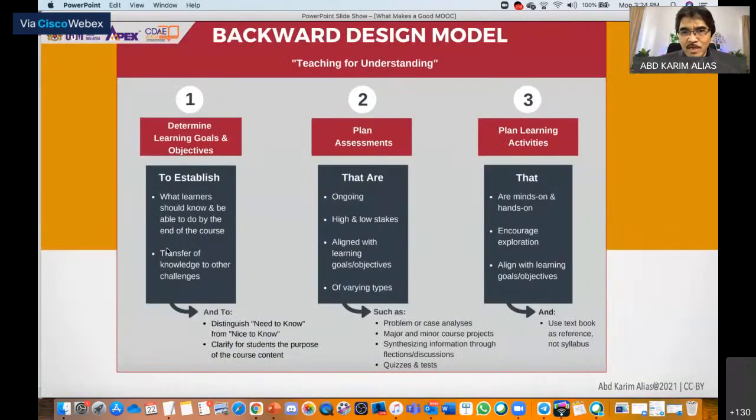And when we go into more detail on the design part, there are many instructional models you can use. This one is called the backward design model by McTighe and Wiggins, very popular. I bought the books recently, 3 books from Amazon, cost me nearly 500 ringgit, to learn more about this backward design. If you learn this model, this is basically OBE, ladies and gentlemen, my friends. Backward design model is really the OBE thing. So if you really go into this and use this to design your MOOC, basically you serve a lot of things here.